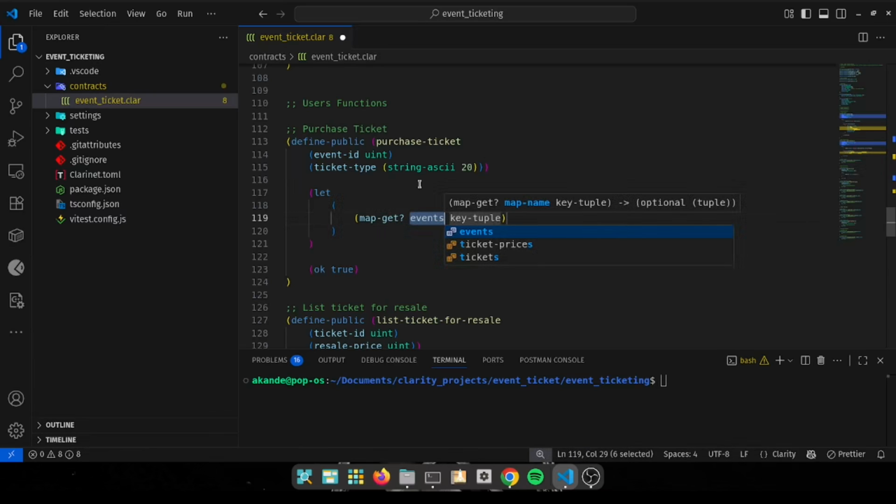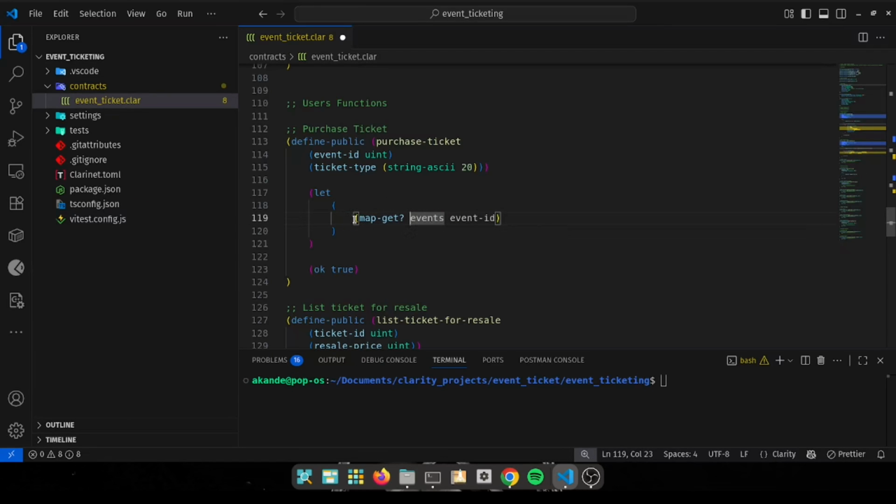So we'll get the events with the event ID, basically. And like I said before, in case this fails, this is supposed to have a color. Why is it not having a color?